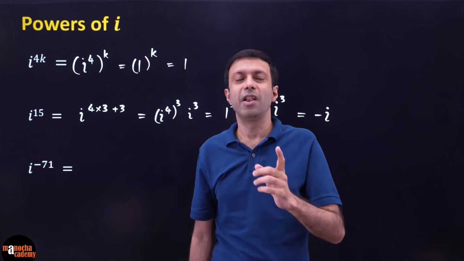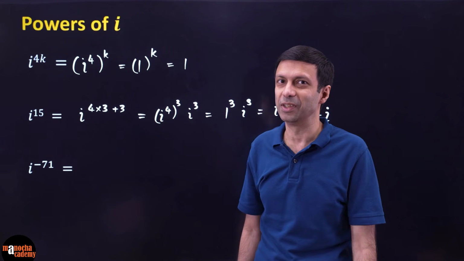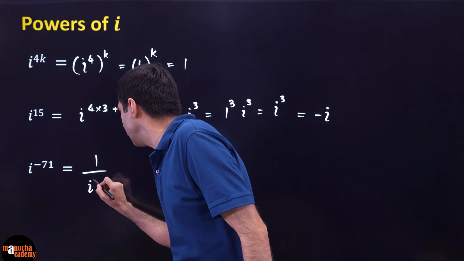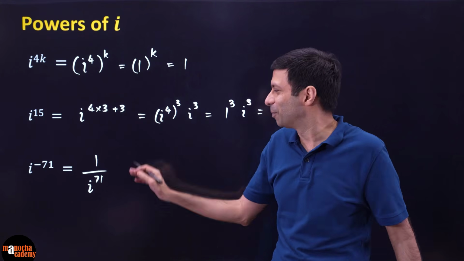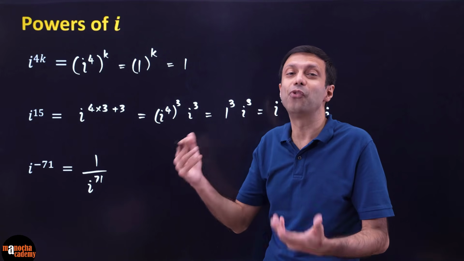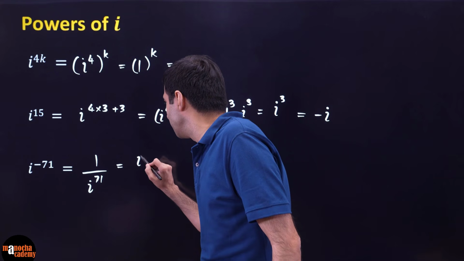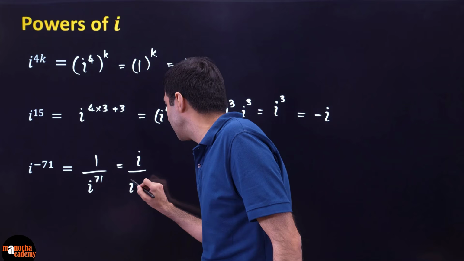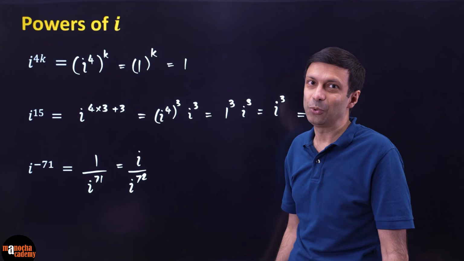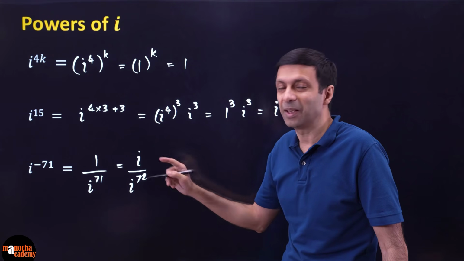So simple. Now why don't you try the next question, which is i to the power minus 71. How do you do this? Again, remember, negative power means it is 1 by i to the power 71. I don't like negative numbers, so I've written it like this. And again the trick is going to that power of 4, the closest power of 4. So for that, we can multiply the numerator with i, and this will become i to the power 72. See, 71 is not a multiple of 4, but 72 is. So I just multiplied the numerator and denominator with i. So 71 plus 1, it became 72.